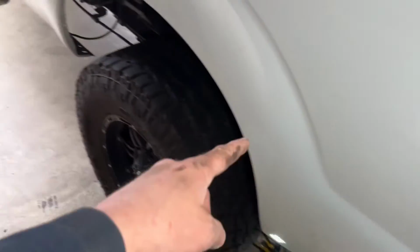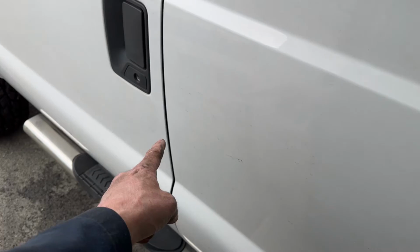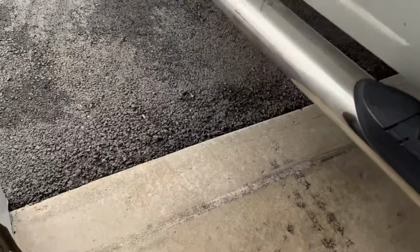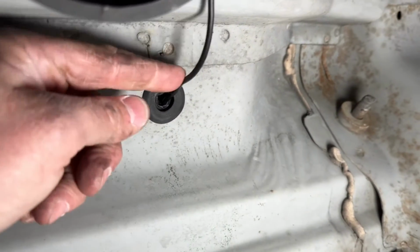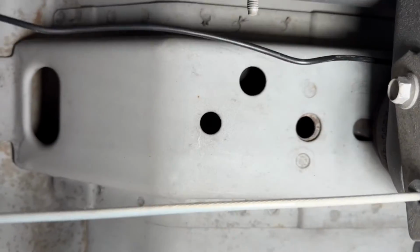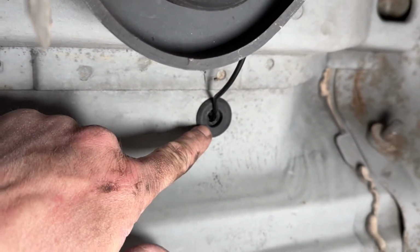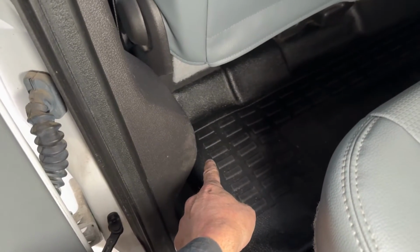And then I just have it pretty much zip tied along the cab up to about here. And then there was a rubber grommet under the truck, which, let me see if I can get on here and show you. Right there. So there's a rubber grommet right here. I just poked a hole through it and came up underneath the cab. Now I still have to finish zip tying a few things out of the way and add a little wire loom, but that's the grommet I poked in at right there. And that grommet came up like right underneath this floor over here.